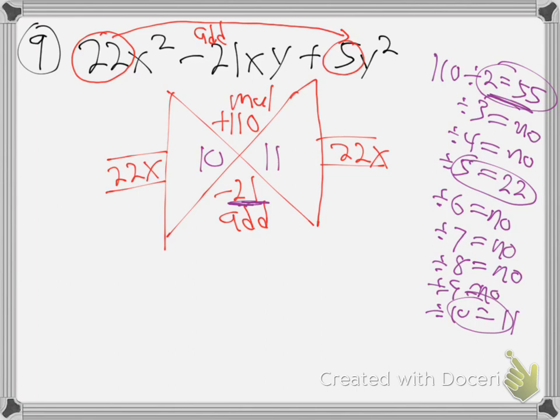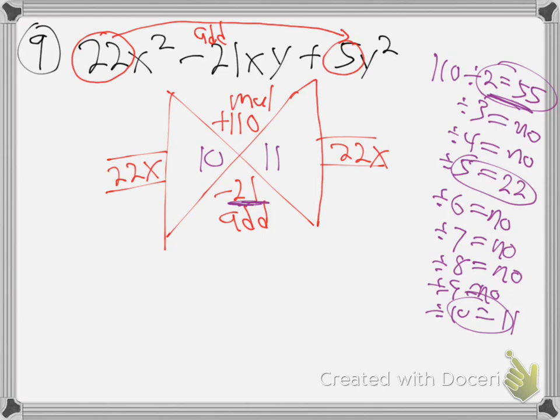So does everybody see how you find the pair? You just take the 110 and use your calculator. You can do it super quick. Just divide by 2, 3, 4, 5, and anytime you get a pair of whole numbers, not decimals, then you think about whether that pair of numbers can somehow make the 21. They're all coming from the 110, no question. I'm wondering, can they also do the 21? 2 and 55, they can't do 21. 5 and 22, they can't do 21. 10 and 11, yeah, 21. So that's my pair, 10 and 11. Now, who tells me the signs?